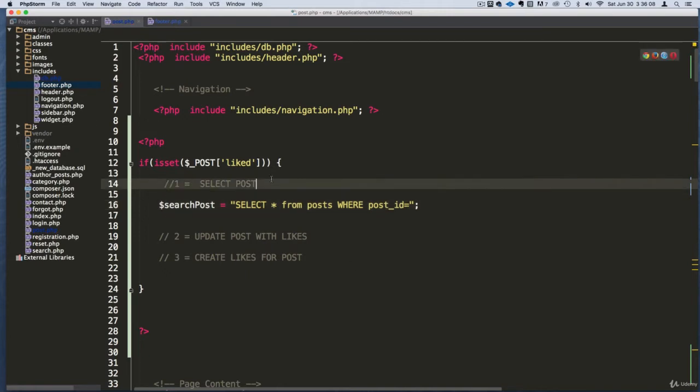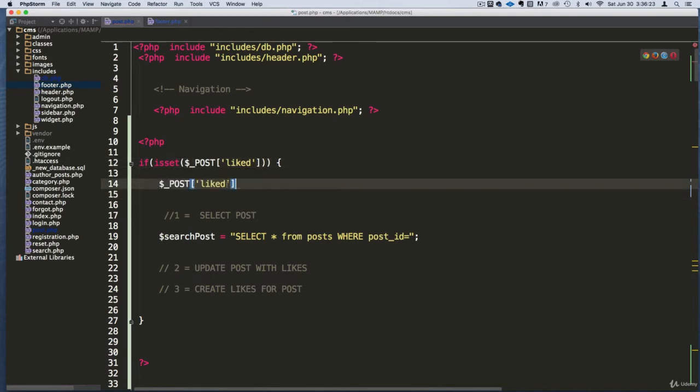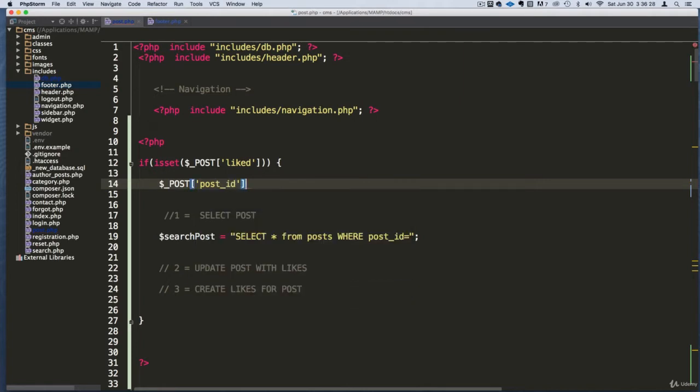So how do we get the post ID? Well, we have it in our GET requests, but we also have it in our POST request that we're sending. So let's create this here, and we named it post ID. Remember that? Just like that.